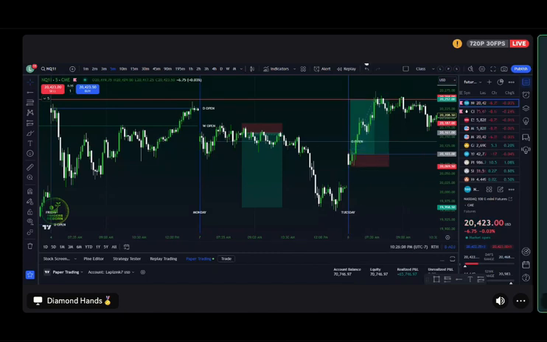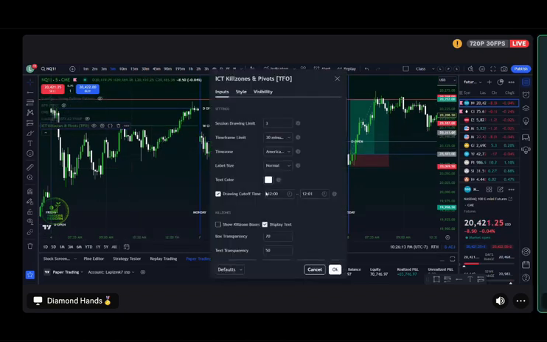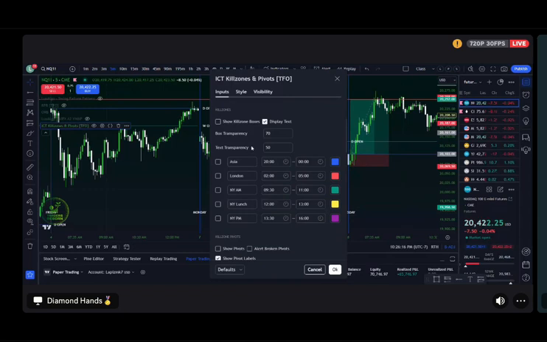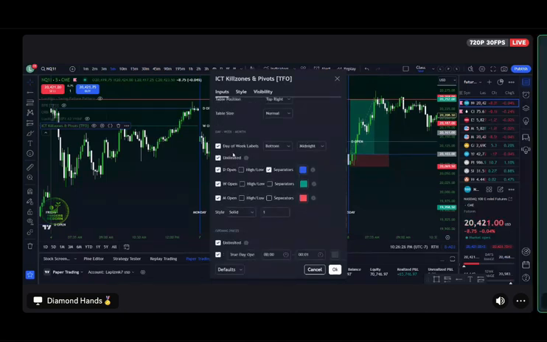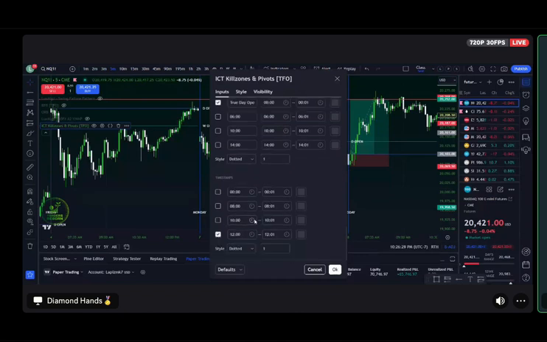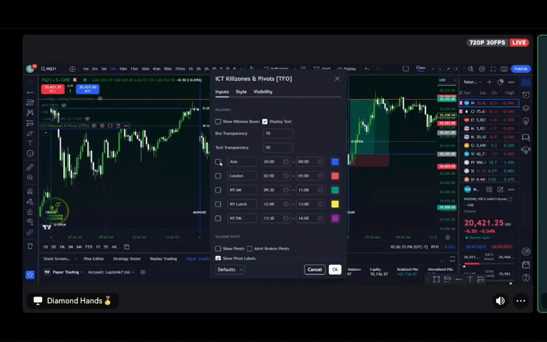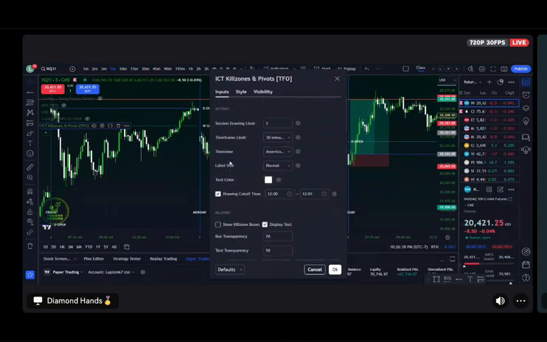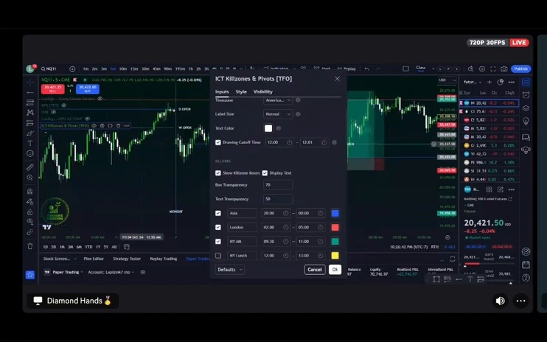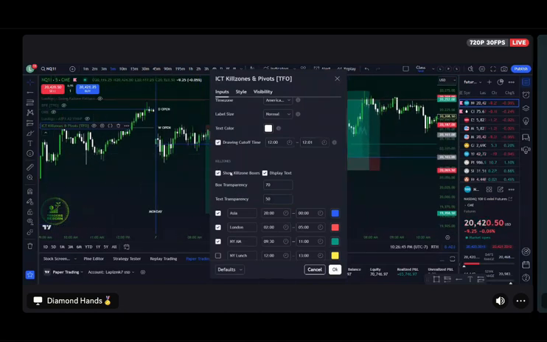Yeah, so if you have premium, I think you should be able to see his indicator. And it has other things too. I believe it has the kill zones. See if it shows it. Oh, I don't know. I just use these, to be honest. They have opening ranges, timestamps, and kill zones. Oh, I think I got to turn them on for me to see it. Yeah, there you go.